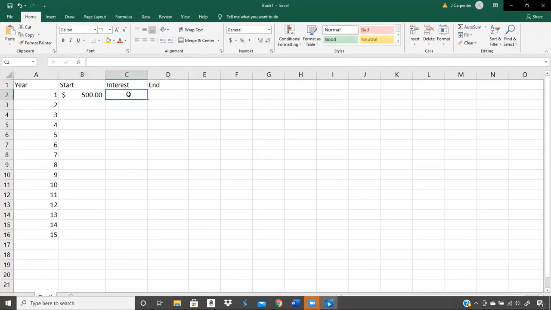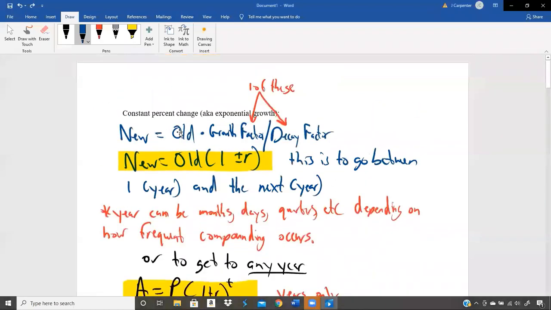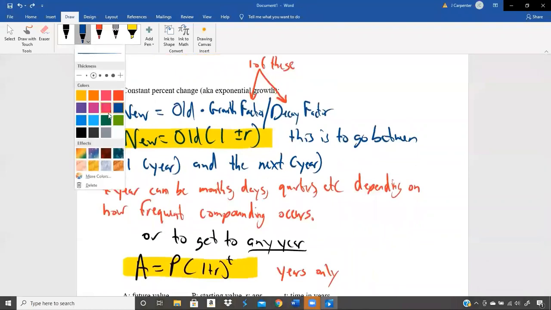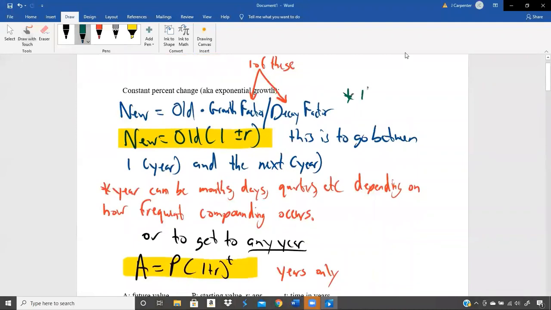The interest. Remember, we're going to be doing this line by line. So this is not exactly what I had on my notes. I didn't have anything about just the direct interest up here. So I will remind us of that. And since I'm going to squeeze it up here, I'll put it in green. So just interest. All you're doing is getting rid of the one part. It's just the original times the rate.